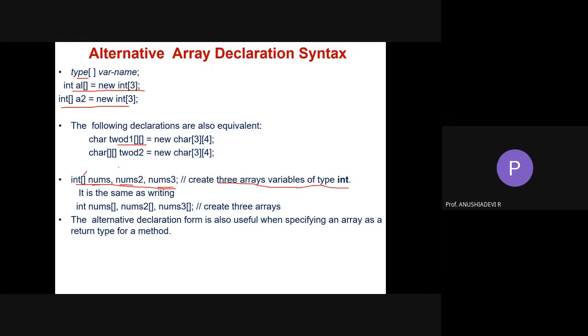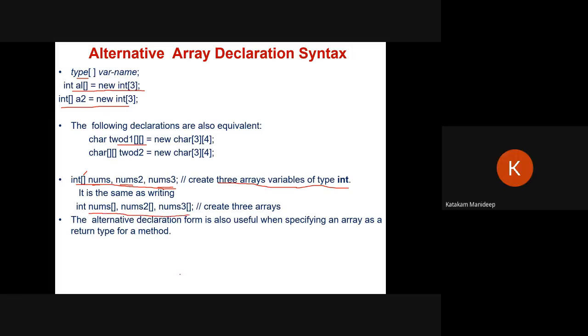But if you use the square bracket after the variable name, you should use that square bracket after each and every variable. With this type of declaration, I use the square bracket only one time, and then declare all the array variables separated by commas. So now three array variables are created. Understood? This statement is similar to this one.